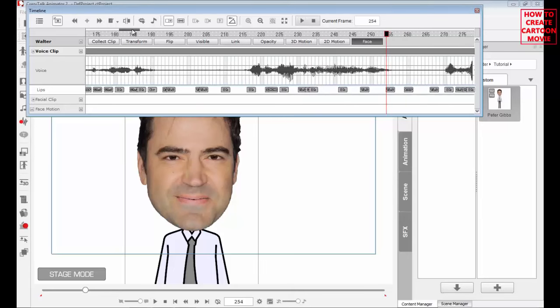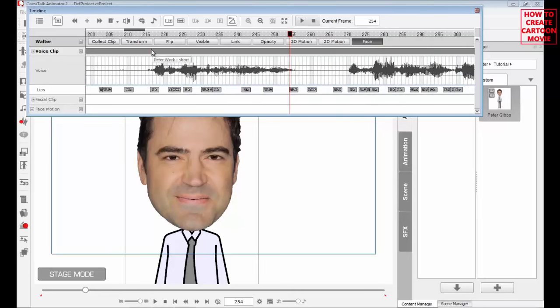Let me move this over here. We can see that it starts with "it's," right? So Crazy Talk detected that I, and put this one inside. And then the S in "it's," and Crazy Talk did that here. So Crazy Talk does a fairly good job on its own. You can obviously go in and modify these lip syncs if you choose.